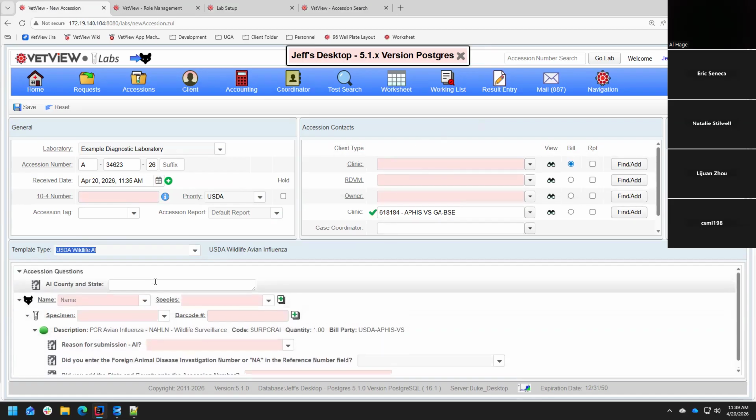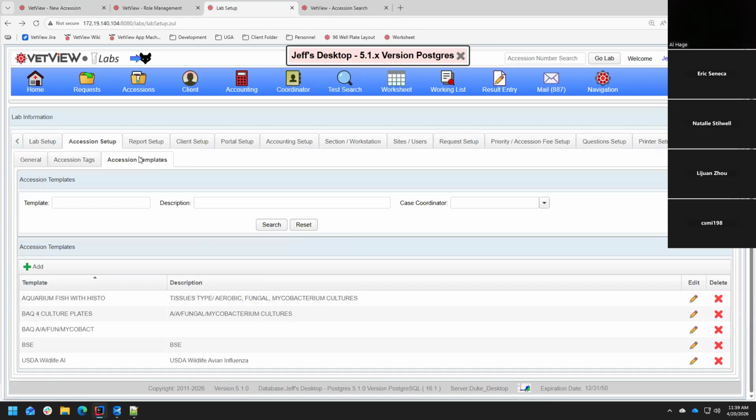A lot of times it's around some of the reportable diseases, or maybe it's used for some of your high volume testing that you might do. And so you want to go ahead and have a lot of things pre-filled out because it's something you do commonly. So there's a lot of different uses for that, but this is where those templates live here on the lab setup screen. And again, you can add as many of those as you want, edit those attributes that go with each template.